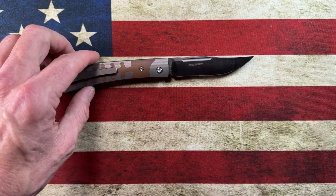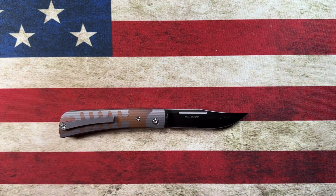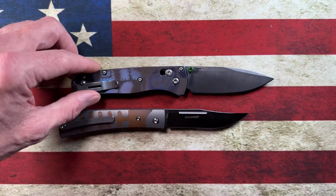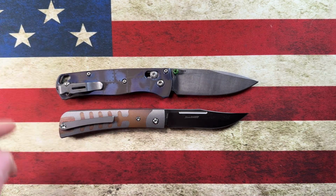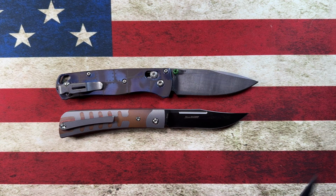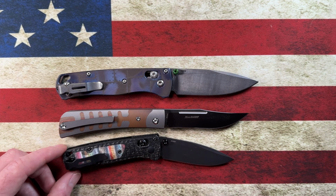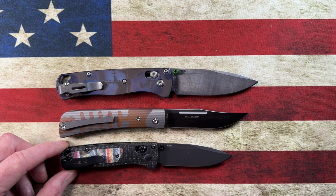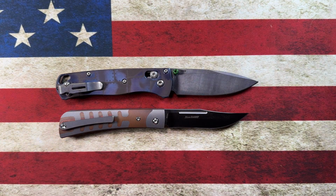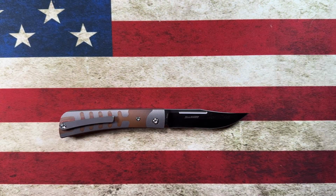Let's do a couple of quick size comparisons. I've rambled too long for you guys. Let's look at a couple of just modern folders like the Benchmade. You'll see that the TS123 is just a hair smaller than the Benchmade Bugout. About a half inch longer than the Mini Bugout. About a half inch shorter than the standard Bugout.